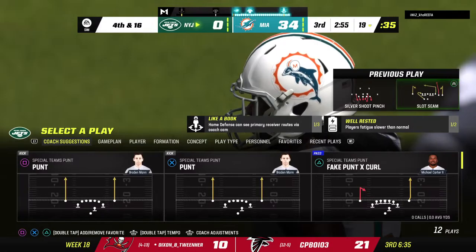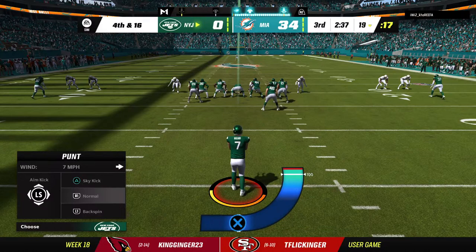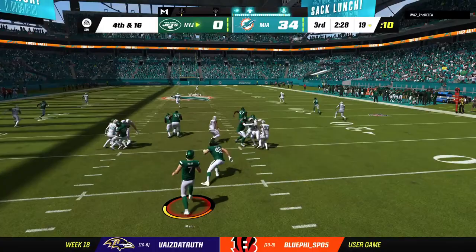It's been a tough one all game long for this offensive line. They're already down big, and now you know they're just going to come after the quarterback in a big way, don't you? Yeah, they just can't get out of their own way right now. It's created an avalanche, and an avalanche is coming right on top of them. And on fourth down, here is the punt team sending this one away.